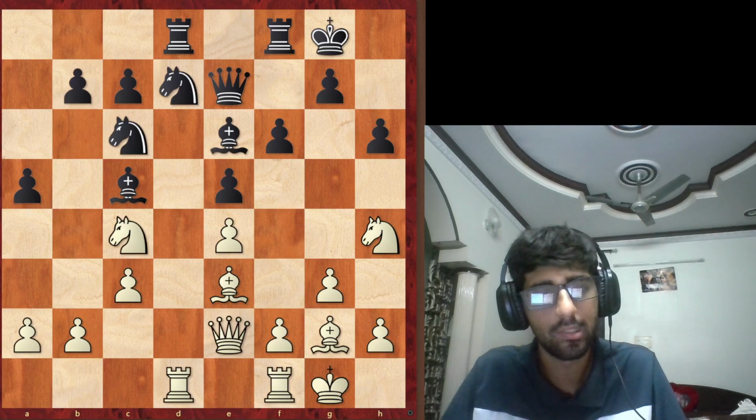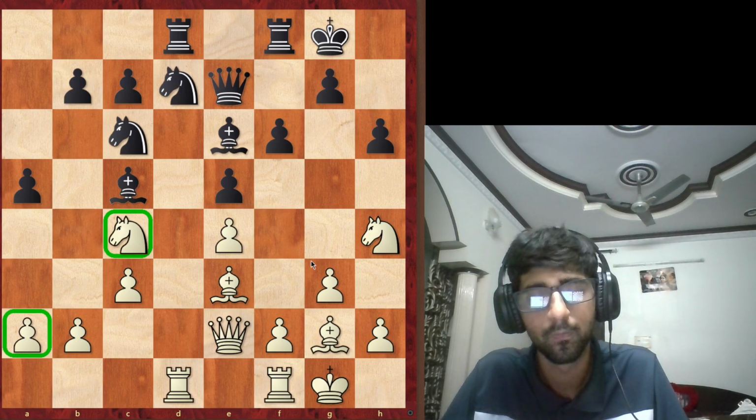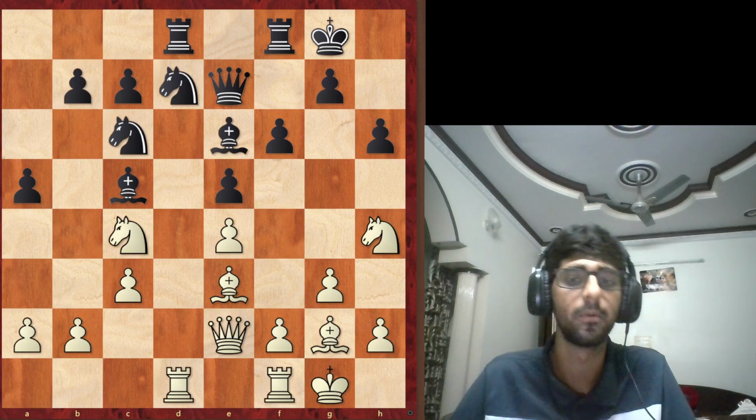I told you earlier that black sees this loose knight on c4 and behind it the pawn on a2. So what should black play? That's the hint.